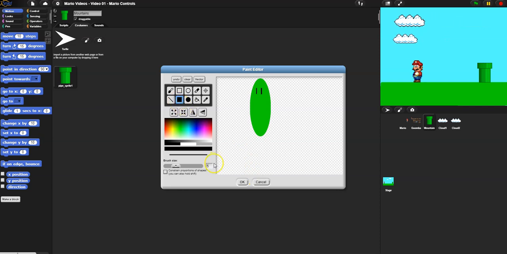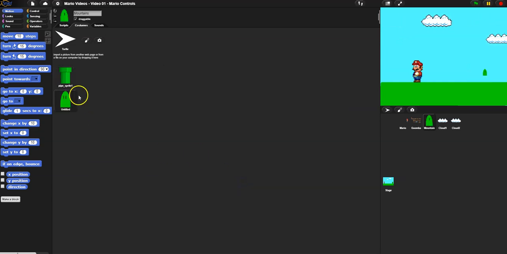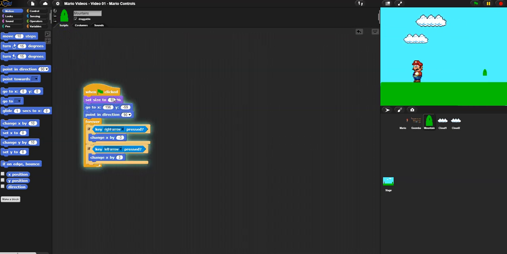And then you go, but why is there a bottom to it? Well, let's just erase the bottom. So there we go. There's my Mario mountain. Okay, so then we'll put that there. I'll click OK. I'm going to delete this. There we go. Holy moly, I'm on the wrong costume. There we go. And then we can make it a little larger. We can go back to the scripts and say, actually, at the beginning, I want it to be regular full size. Okay, so let's try that. Oh, look at that.